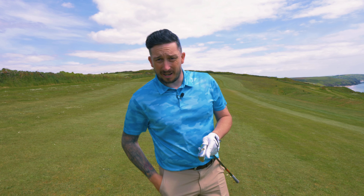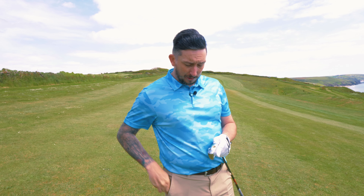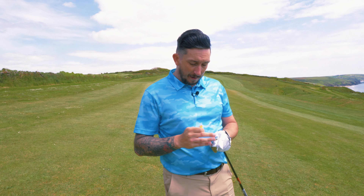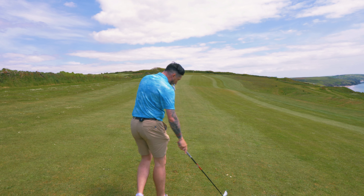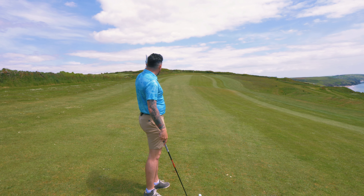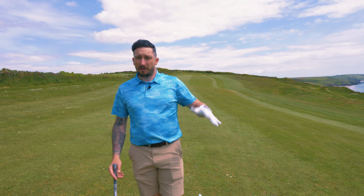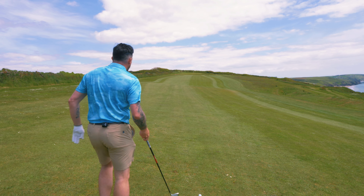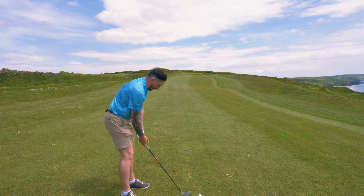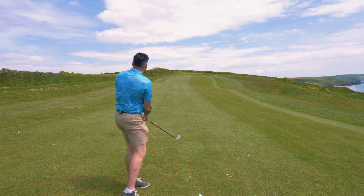The three iron went further than the hybrid — very interesting. So the final test: it's two-one to the iron. Off the fairway now. I haven't really measured it, but this is where — if it's soft, receptive greens — I'm going to want the hybrid. I want it to come in from a higher height and land soft, but I've always felt more confident hitting a hybrid off a tight lie like a fairway.